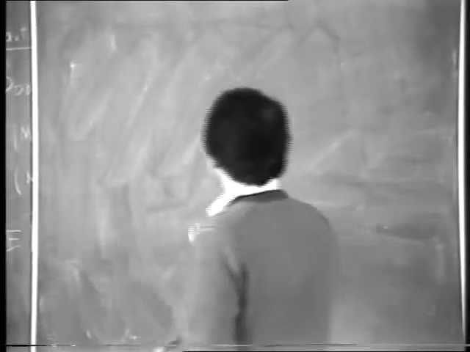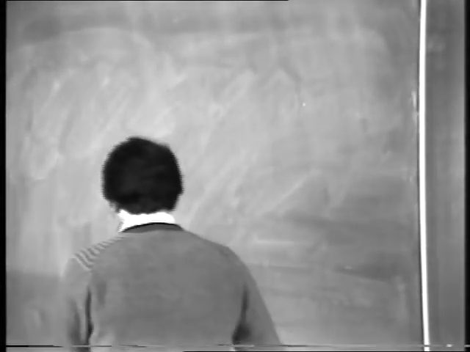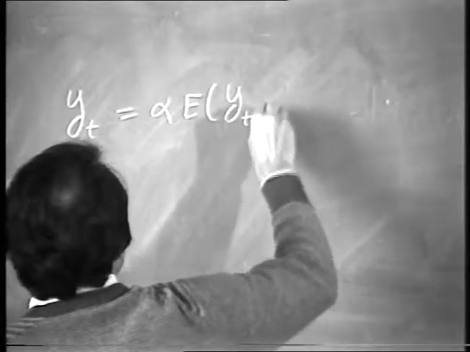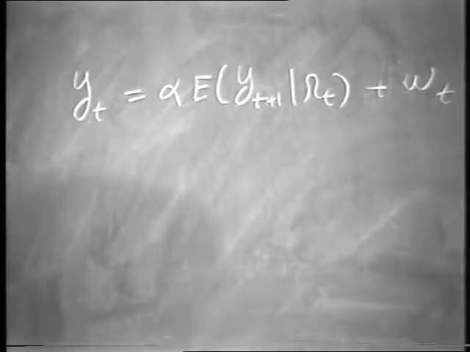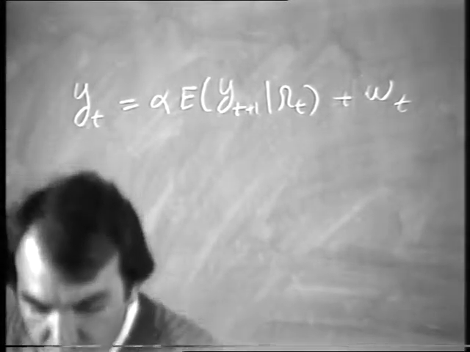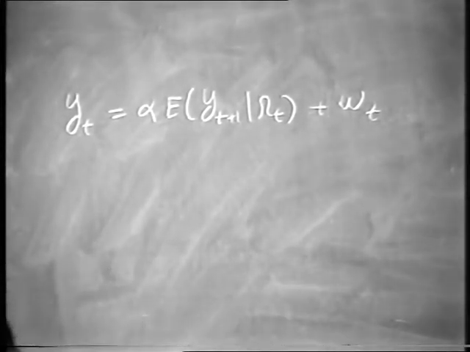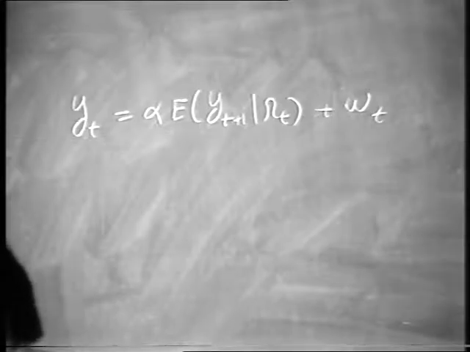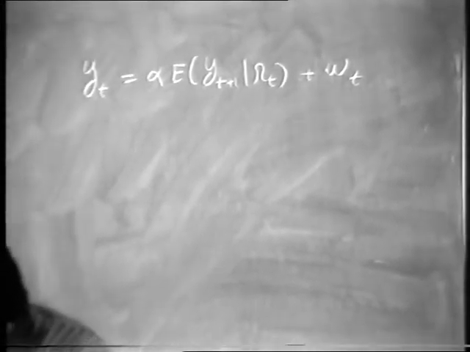Let's start with the simplest model, which we have been looking at. And that is given by y_t = alpha * E[y_{t+1} | omega_t] + w_t. Now, the method of solution of this model has been discussed in the literature, with various methods, and some of the references I've already given in the handout: Muth, first 1961, Taylor, Gurria, Lafont, and Montfort in Econometrics 82, and so on.